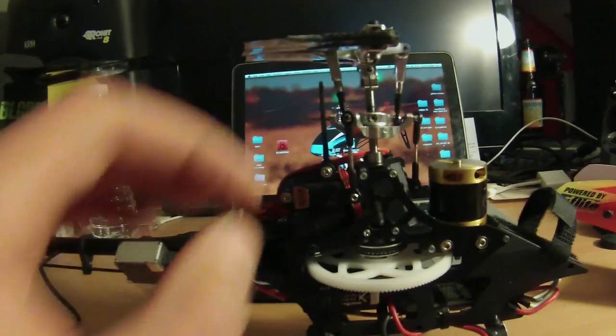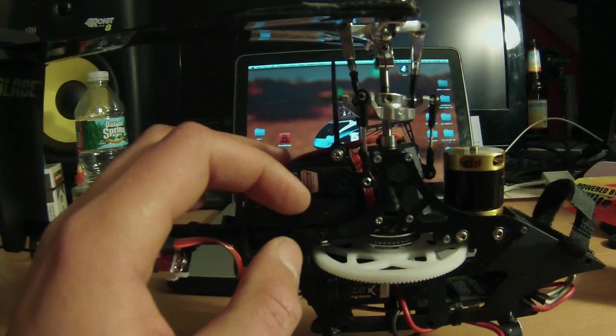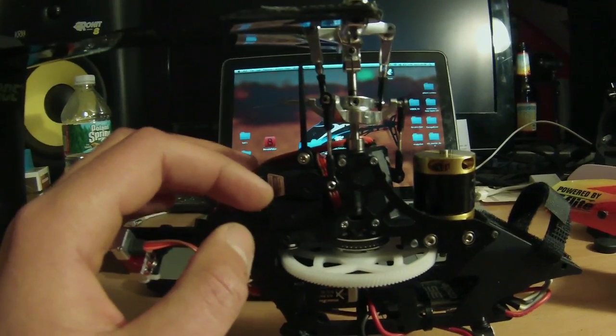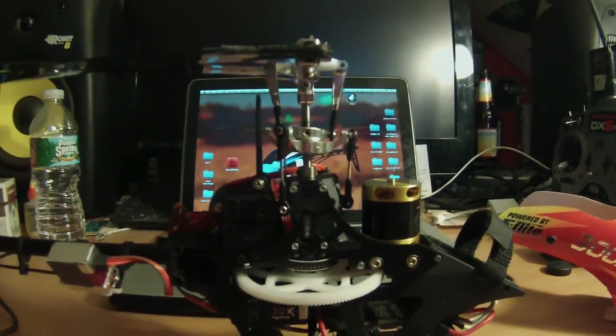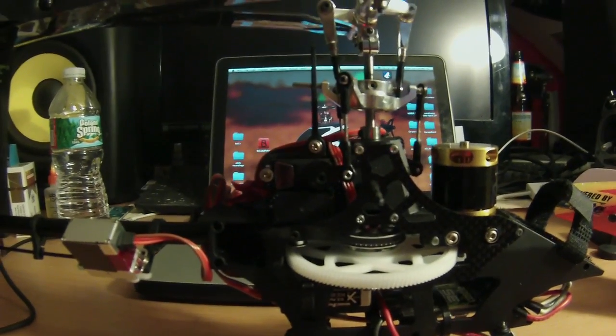As far as the servos, the cyclic, I went with the TGY 211 DMHs. They're 16 gram servos. I had the 21 grams on there, and I'm trying to cut back on the weight, trying to figure out the best setup for it, and this is what I've come up with.